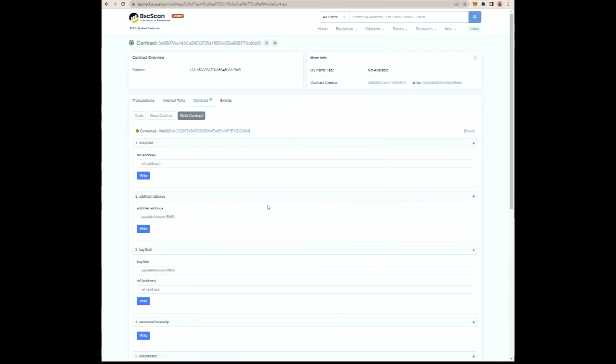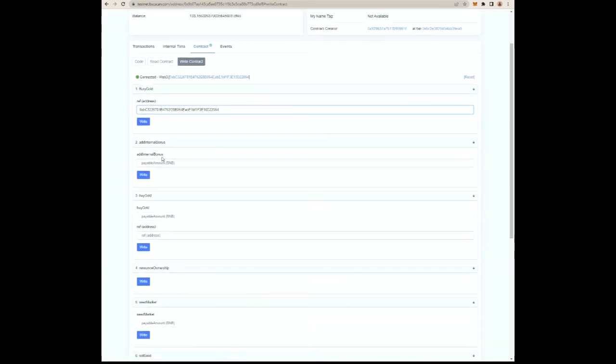Now, if we wanted to rebury our gold or reinvest, we would just put our wallet address in here and hit reinvest. And what that would do is it reinvests your money, buys you more miners. This additional internal bonus, that's for the contract owner, which is us. Sometimes we'll inject a little bit extra money, 2 or 3 BNB here and there, just to make it more exciting for the bonus pool.